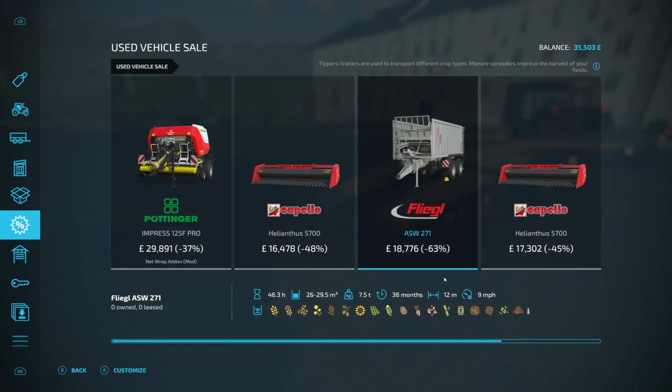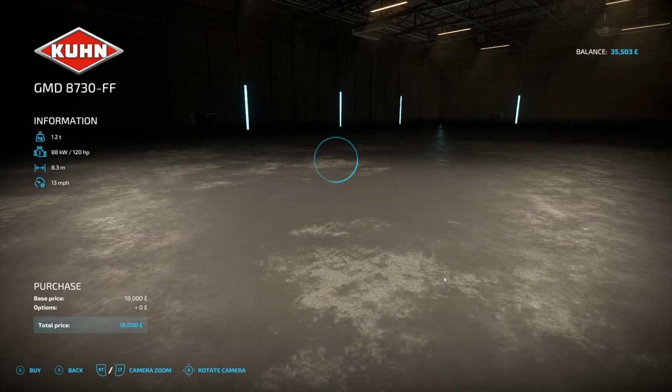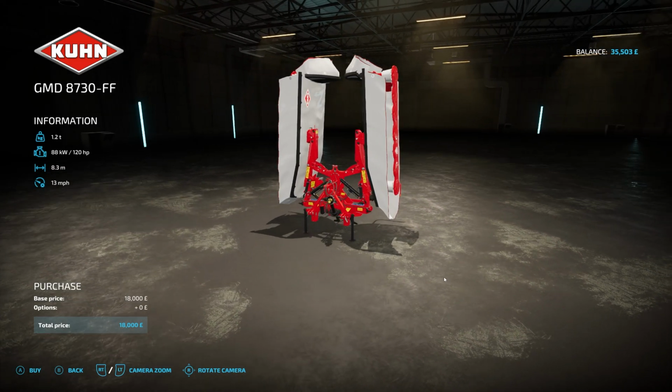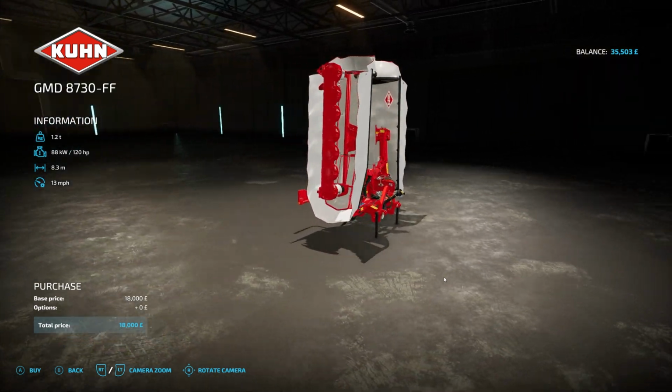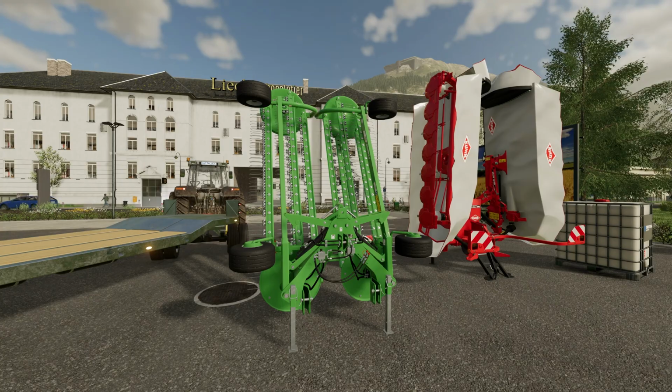Okay, here we go. Let's have a quick look across. There it is, the GMD 8730FF. Yes, that's perfect. That's exactly what we need to link up with the front. Right, we'll buy that. Beautiful, there we go.